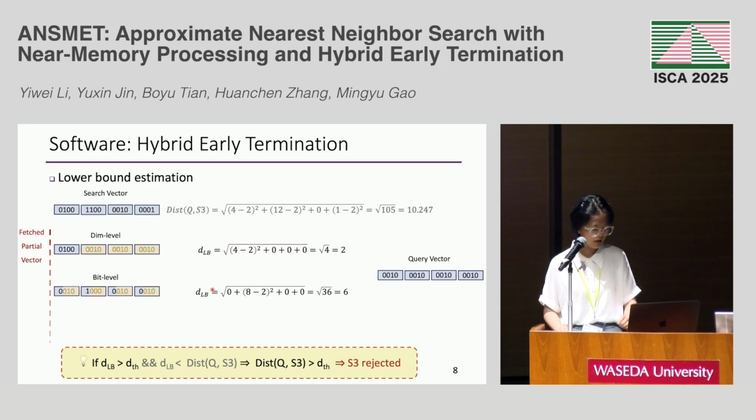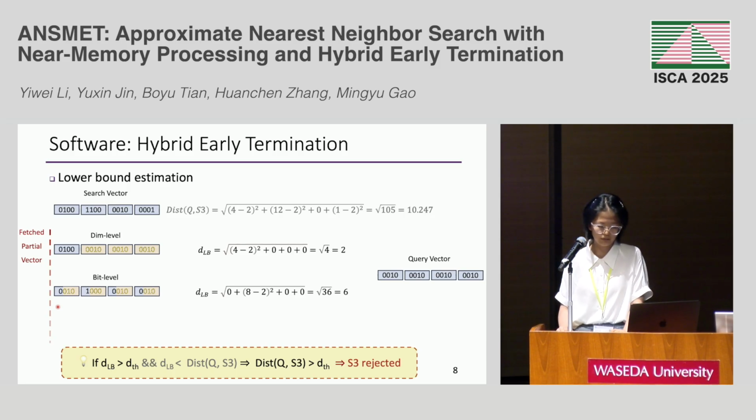What if we fetch the highest bit of each dimension? We can find a lower bound vector where each dimension is the closest possible value to the query's corresponding dimension based on the currently available data. Our estimated distance will be bound to be smaller than the real distance of this vector. For example, the first dimension of the lower bound vector should be the same as the first dimension of the query vector. For the second dimension, we know that the first bit is 1, so the nearest value to 0010 that begins with 1 should be 8, whose binary code is 1000. In this situation, the distance should be 6.